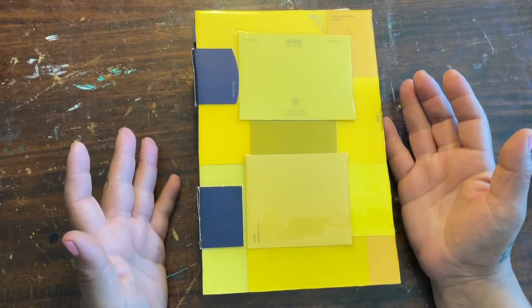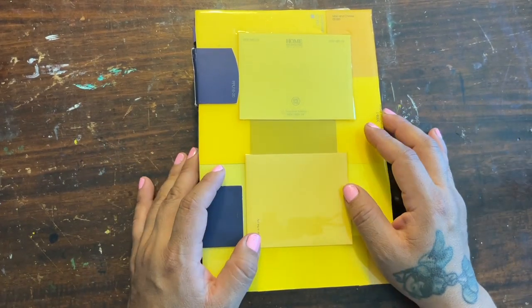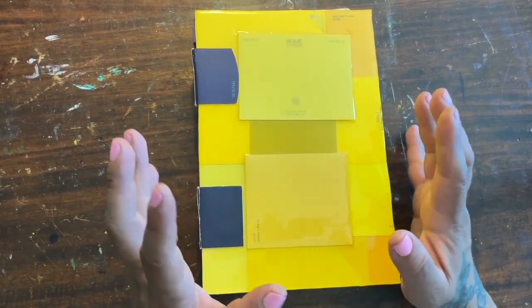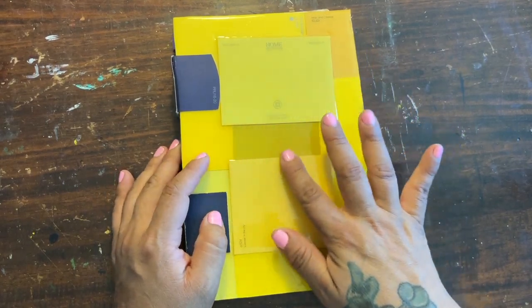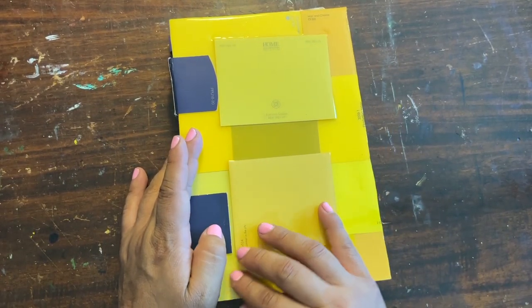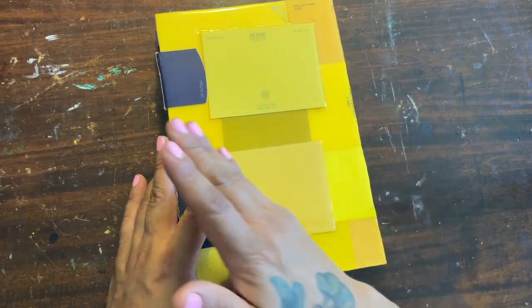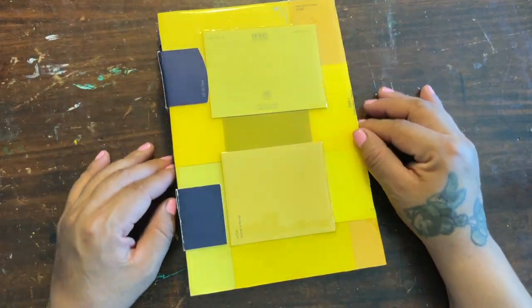But thanks to my patrons, I'm able to do some of these things. But you don't have to do this top coating. You can just do a lot of glue or silicone, or maybe just, you know what? You could also use packing tape. And I think it would look just as good.